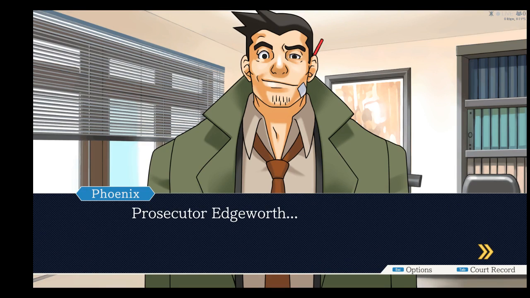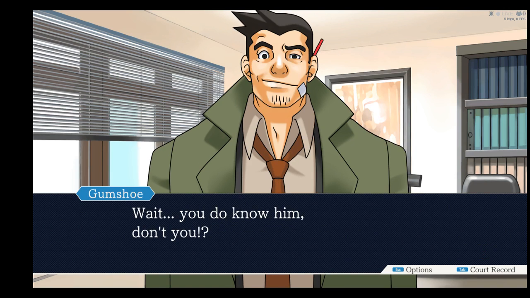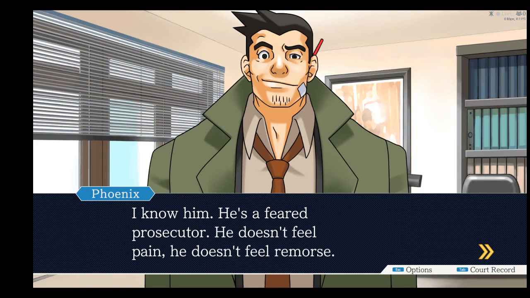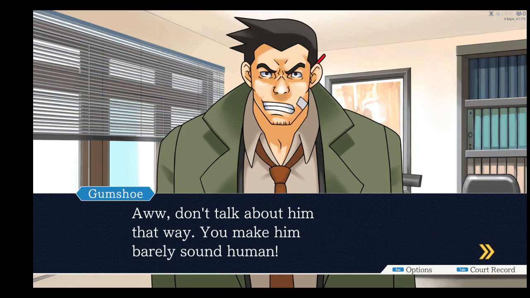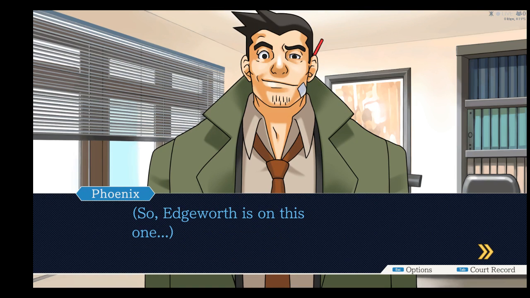Edgeworth. Prosecutor Edgeworth. That's right, pal. Master Miles Edgeworth himself. Wait, you do know him, don't you? Of course I do. I know him. He's a feared prosecutor. He doesn't feel pain. He doesn't feel remorse. He won't stop until he gets his big guilty verdict. Oh, you don't need to talk about him that way. You make him sound not human. Still, I'm afraid this pretty much decides the case. So Edgeworth is on this one.